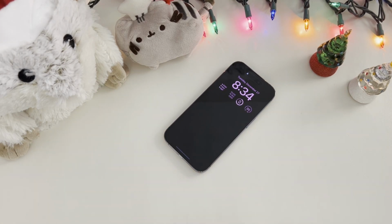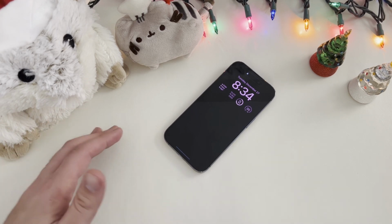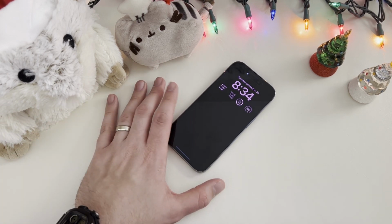Let me know how your battery journey has gone on the iPhone 14 Pro. A lot of ups, a lot of downs. I'm happy to report that it's back to iPhone 13 Pro levels of battery life, but I don't like it when that comes at the cost of new features. I don't like the fact that I can't get that outsized battery life that I got in the last generation with the new generation with the new features.